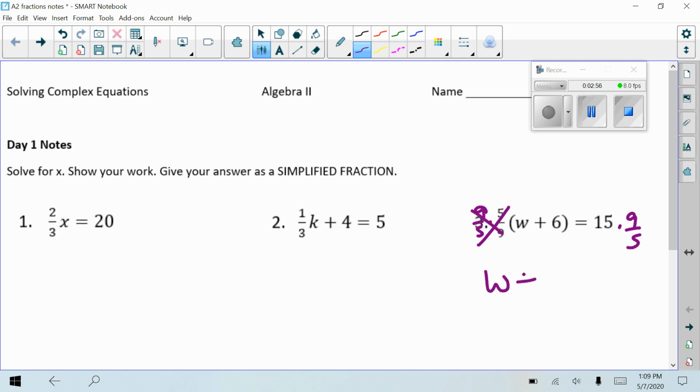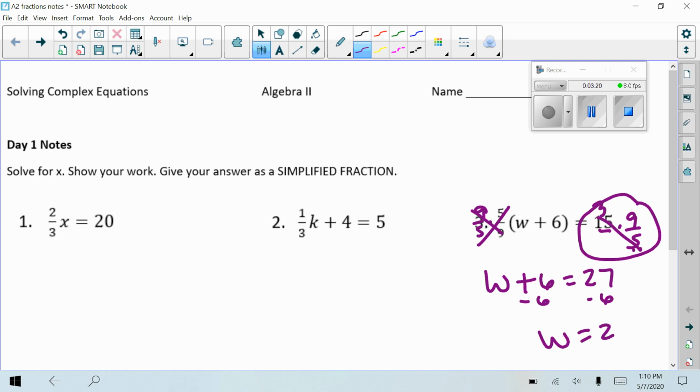That's going to give me w plus 6 on this side. And over here, again, yes, you can use a calculator. It does need to stay as a simplified fraction, but it's actually quicker without a calculator because 15/5 is 3, and 9 times 3 is 27. Then go ahead and subtract 6, you get 21. We will be using our calculator a little bit, but for some of these easier ones, when there's like a 15 and a 5, a common factor, it's going to be easier to do on paper.